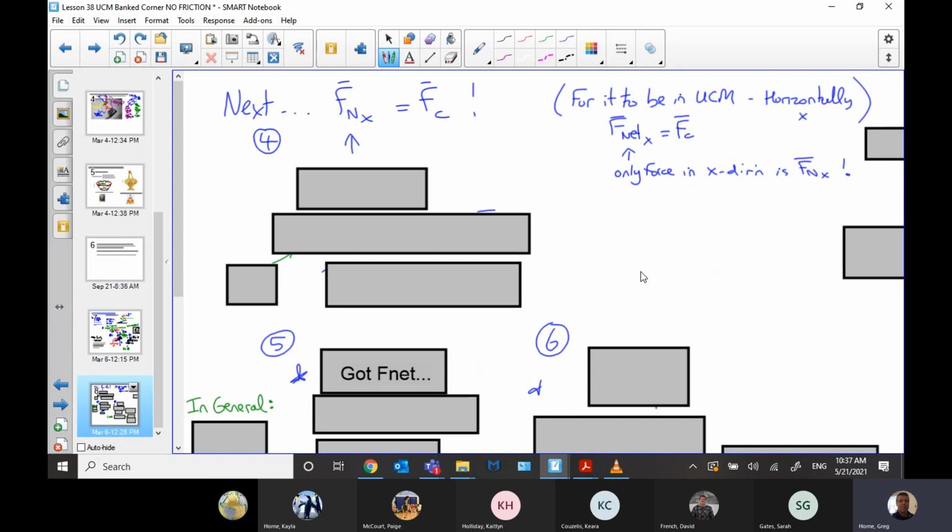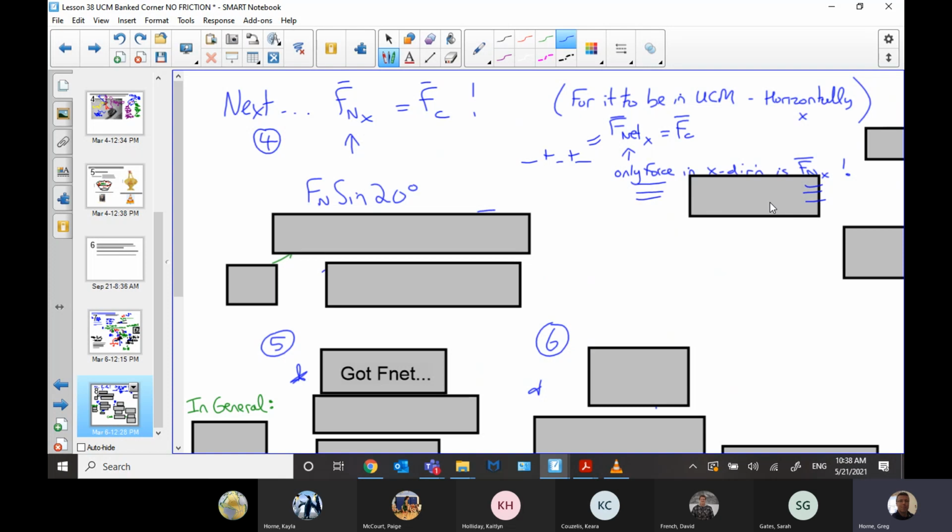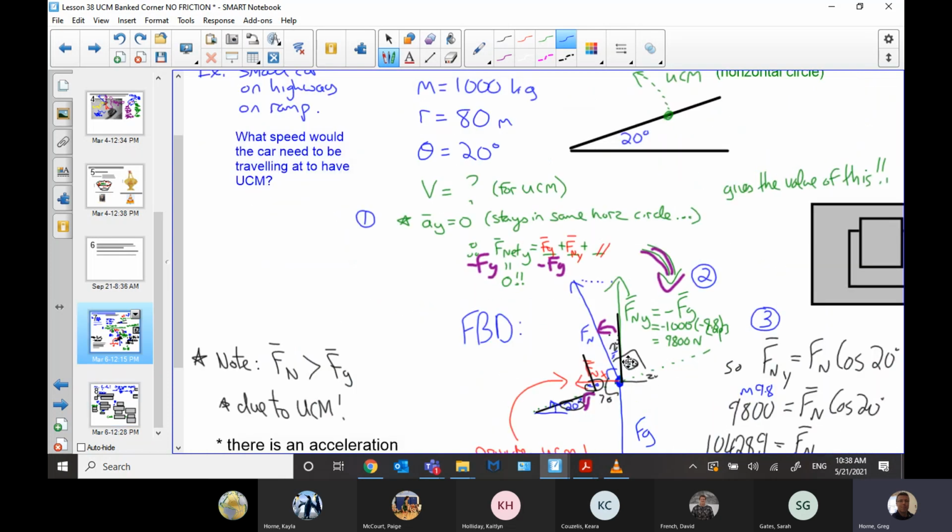Sometimes I'd show here too the idea of F net being, I still got my white pen I think here, whatever forces are on it added up, right? Well, there's only this one. So the net force has to just be that x component of the normal force. So algebraically, we know that's FN sine 20. If we go back to the diagram, it's pretty easy to see, right? We're looking at being on the opposite side of the 20 degrees.